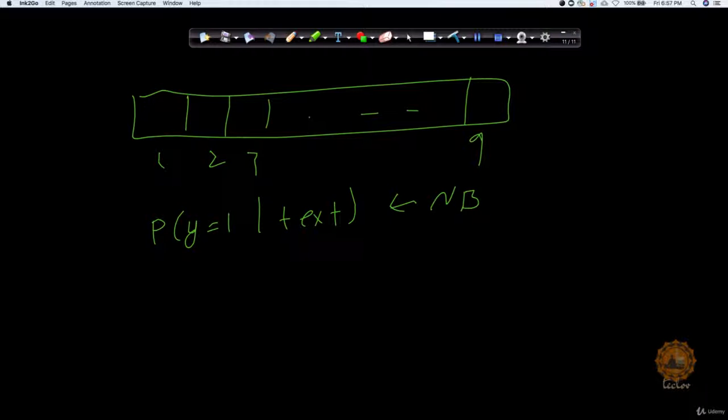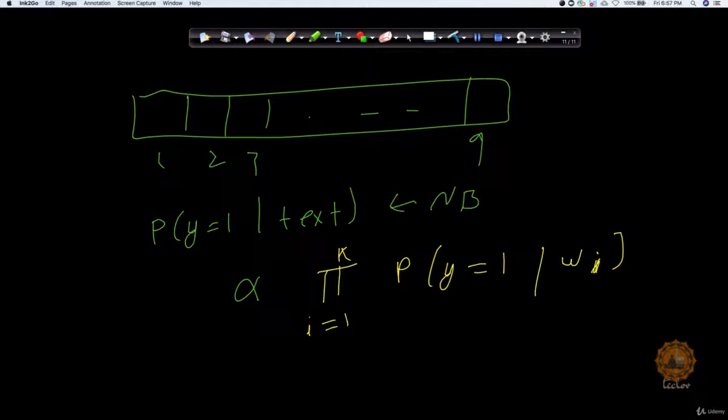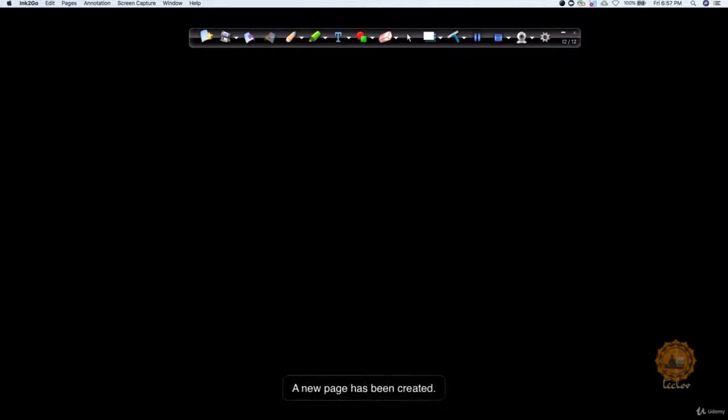Now in this case, if I look at the output for it, the value is going to be proportional to my value from 1 to k, and we will say the probability of y equal to 1 given your wi. So that's what we are going to have here. This is what we want to compute in this case. Now this value can sometimes be very low. This can be very small, so in order to handle that, we can take the log. After we take the log, this product will get converted to the sum format. So this is going to look something like this.